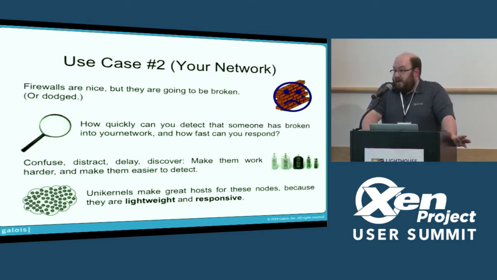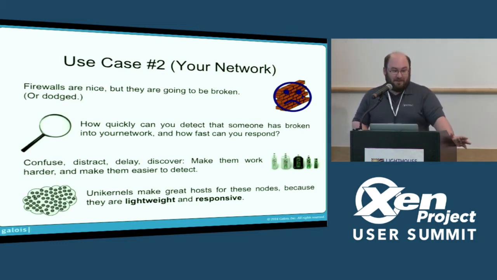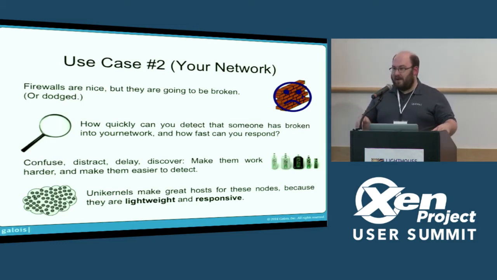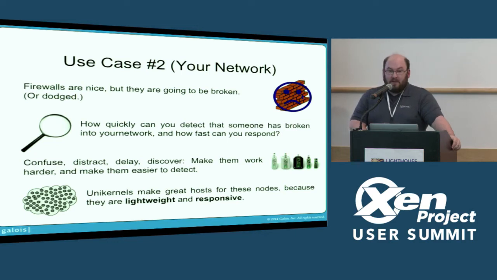Unikernels make a great base for this. Again, as I said, they're very small, so you can host hundreds, if not thousands of them on a 1U rack box. But additionally, they boot really fast, and they can do a whole variety of different things. So you can detect a certain sort of attack and respond to it in different ways very, very quickly, in a much shorter time span than a human going, oh, I need to run this program now, can do. And so we've had a couple of projects in this area where we use unikernels to do automated defensive response if an attacker is on your network.